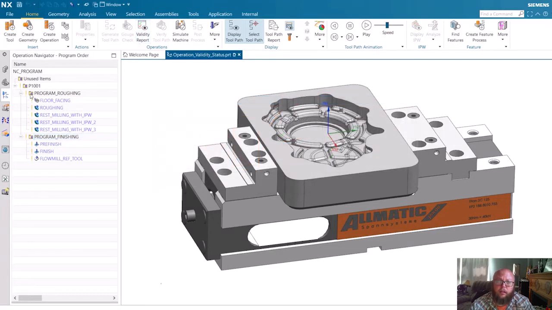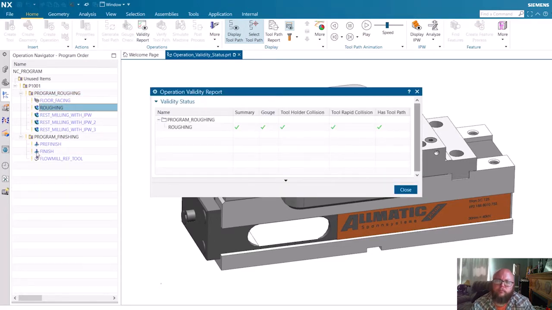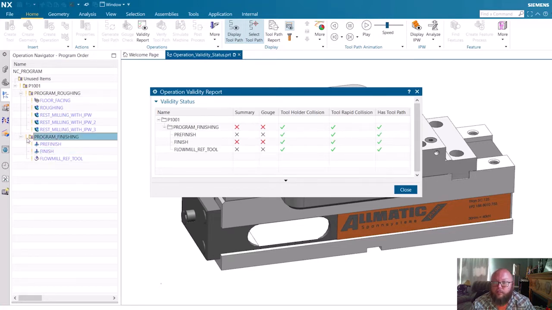This can be selecting individual operations, program groups, or nested program groups, it doesn't really make a difference. The criteria that you're checking in the operation validity report is customizable, so you can check for things such as gouges, tool holder collisions against the part, tool holder collisions against the IPW. Does the tool have a path? Does the operation have speeds and feeds specified? A lot of great options here.